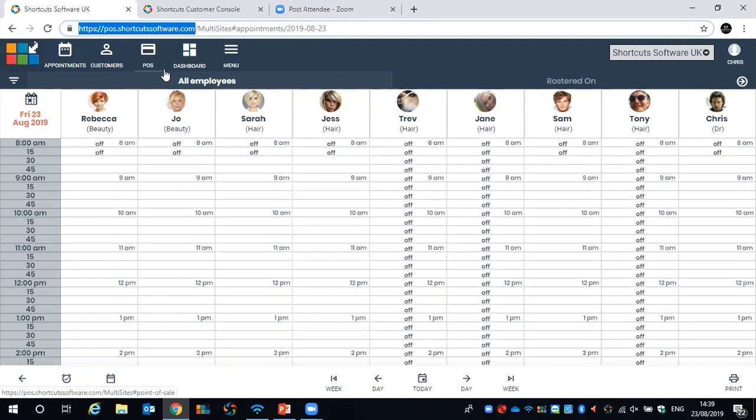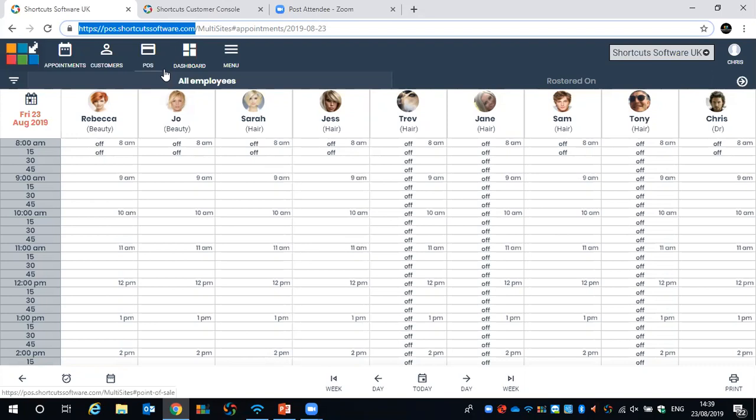If you're already set up as a console user, your username and your password will be exactly the same for the Cloud Appointment Book. Okay, so just to reiterate, that is setting someone up in the cloud for the Cloud Appointment Book from the console. The second way to set up a user for the Cloud Appointment Book is actually in the Cloud Appointment Book, and that's what we're going to do now.